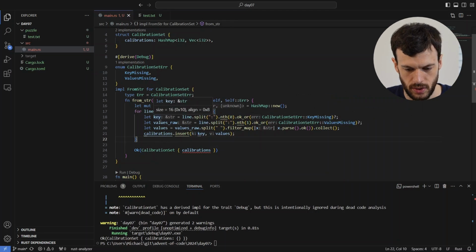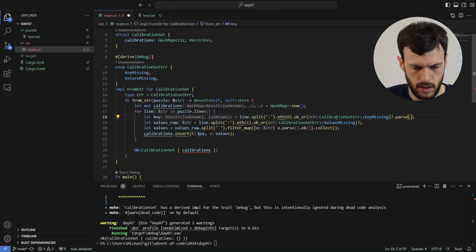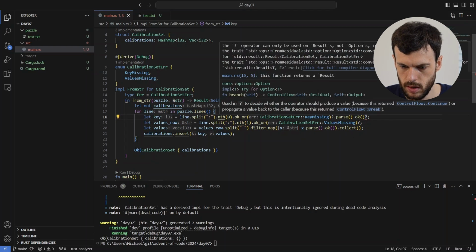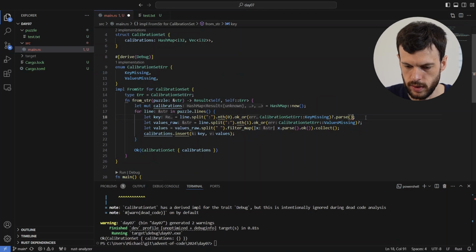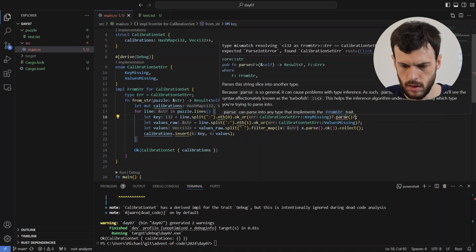Except that i32 needs to be parse.ok, question mark. So I use it directly on the parse. No? Okay, I'm a little confused at this. We have a string.